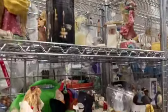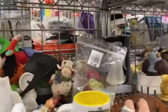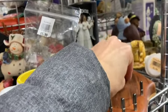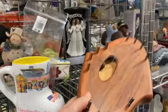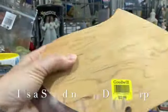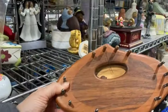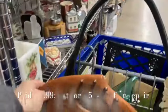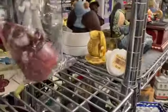Here in the tchotchke aisle, I am scanning for things that are really unusual and stand out. And the first thing that catches my eye is this instrument. At this point, I am not sure what I'm looking at. I thought possibly it is some sort of lyre or another lap instrument. But as I look at it, I'm just really drawn to the beautiful wood grain, the craftsmanship. It is missing some strings at the top, but I figure maybe that's something that could be restrung, and so I decide to take it with me.